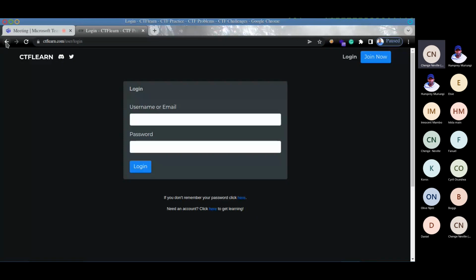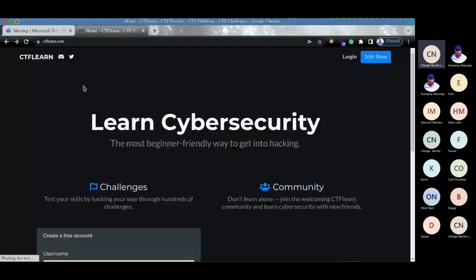Before we continue, we also want to know the builders of this website. Maybe if you're a developer, here we can tell what language was used, what server is hosting this website, and all that information. To look at those things, we can make use of a very useful tool known as Wappalyzer.